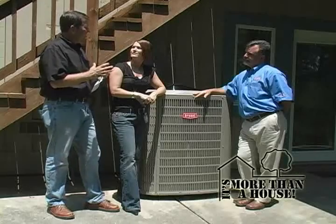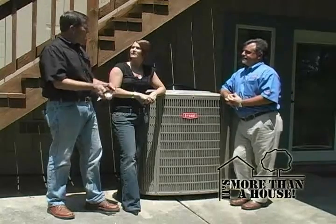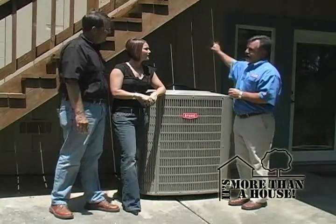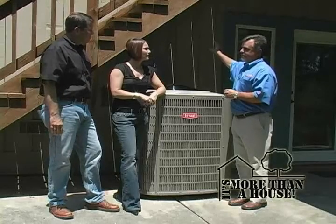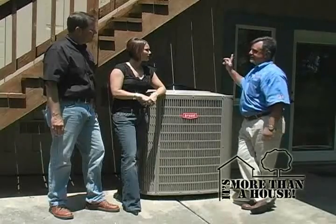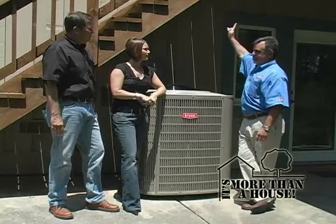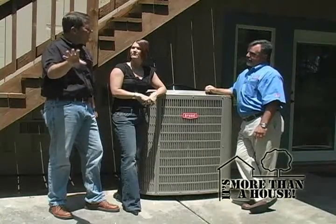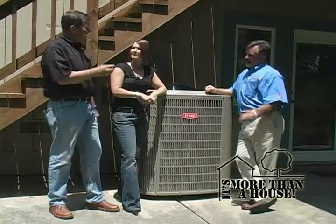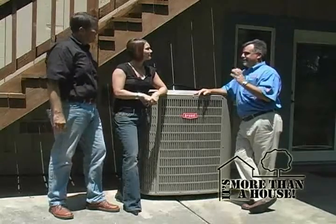A heat pump — I've heard it said that a heat pump is nothing more than an air conditioner running backwards. It's a reverse cycle air conditioner. In air conditioning mode, you have the evaporator inside that removes the heat from the air, and the condenser outside that rejects the heat to the outside air. A heat pump just reverses the flow of direction. The outdoor heat pump becomes the evaporator — it pulls the outside air, removes the heat from it, and then dispenses it into the house through the condenser. If it's 50 degrees outside, there's a certain amount of latent heat in that air, and it takes that heat and puts it inside.